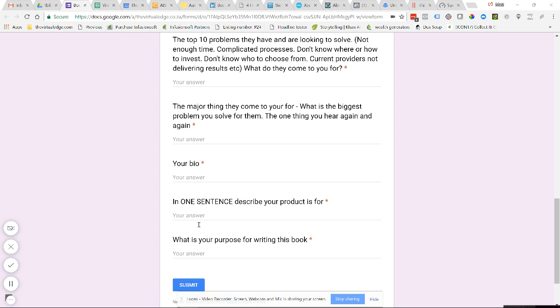So write a nice bio, something that people can read, and make it entertaining. People love a good story. So make your bio entertaining and write it in the first person, not in the third person. So it's not, Matt has done this, this, this, and this. That's boring. No one cares about that. Write it in the first person like you're having a one-to-one conversation with them.